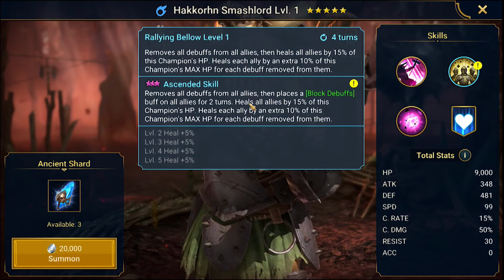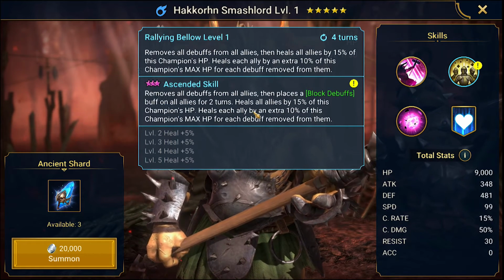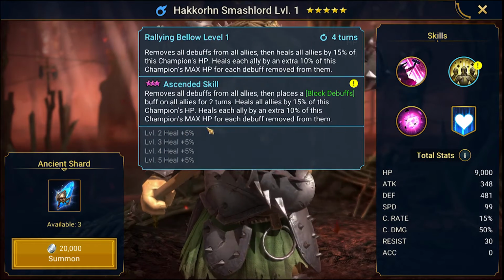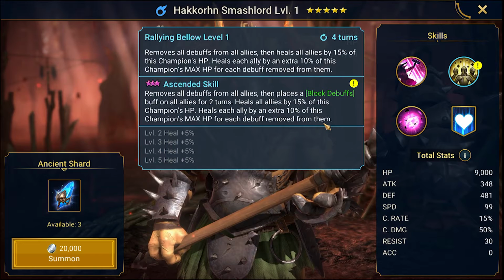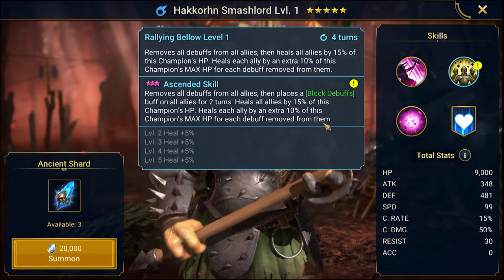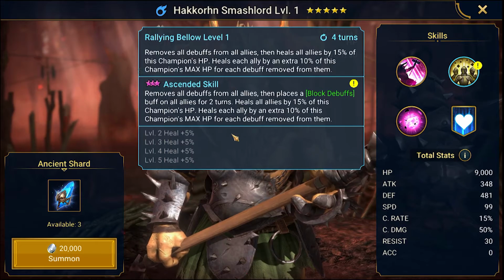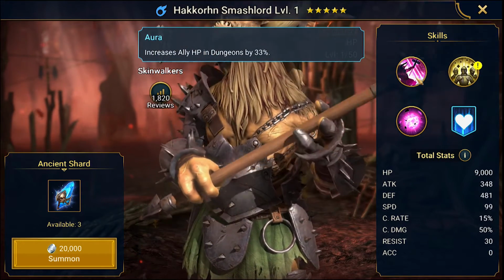Block debuffs, removes all debuffs, on a 4-turn cooldown. And then heals all allies by 15%, and then heals each ally an extra 10% for each debuff removed. This actually might be the perfect guy for the Nether Spider, when he's removing that, just massive heals. Pretty interesting. And then HP in all dungeons.